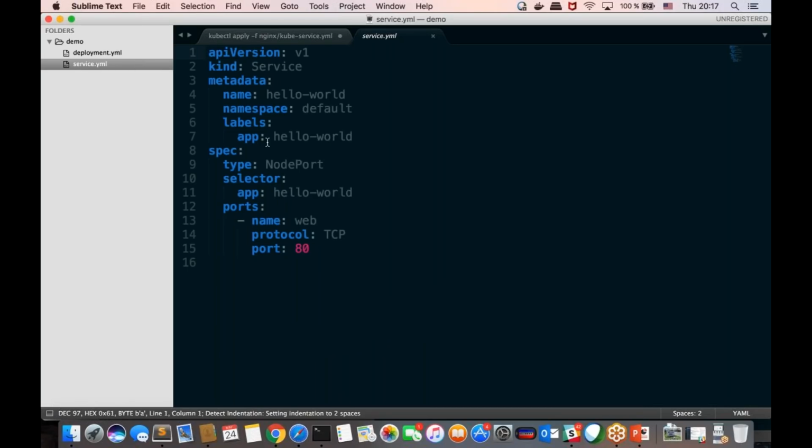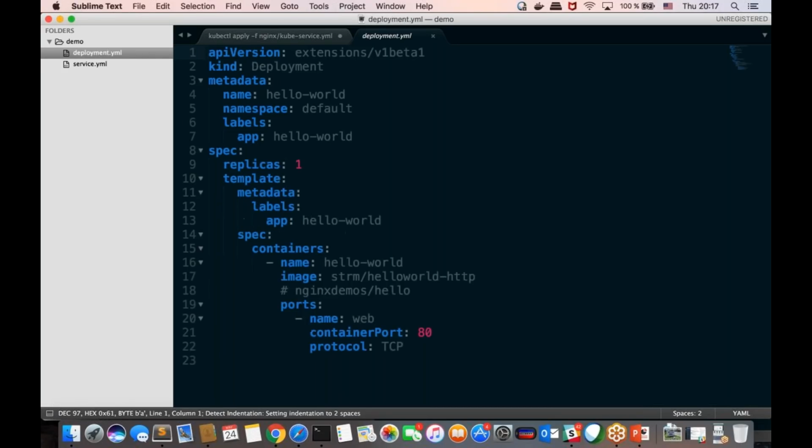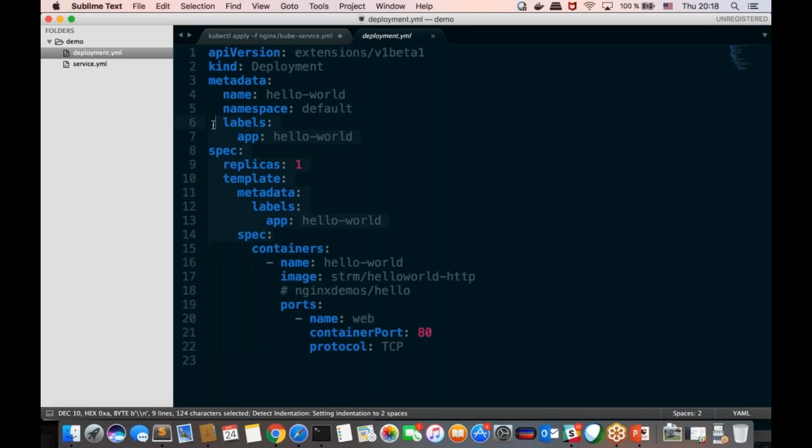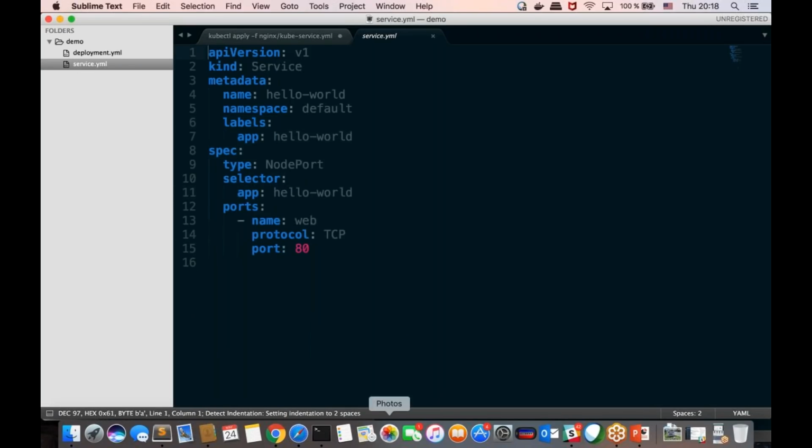And now we can see why this label was important, because I'm creating a NodePort type service that will be listening again on a random port, but I'm targeting this backend port 80. The way that this NodePort service knows where it should forward the traffic to is because I gave it a selector. In the selector, I have a key-value pair of a label name and the value, and this corresponds to the values that I put here.